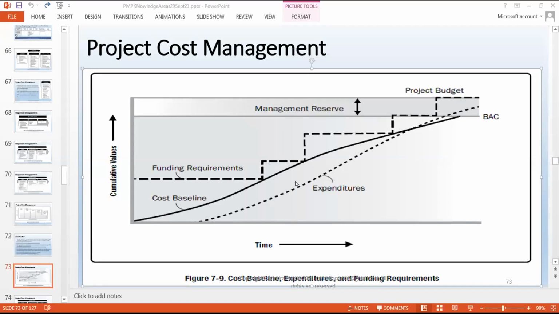So we got a clear idea of how the S curve is basically, right, and there's a way of explaining in terms of funding requirement, management reserve, and project budget, and you can build those reserve bands across this graph if you want to. Does anybody have any question for me at this moment? I'm going to share this video with you, so don't worry on that part. Yeah, we can discuss in our next session as well if you want to discuss the S curve.